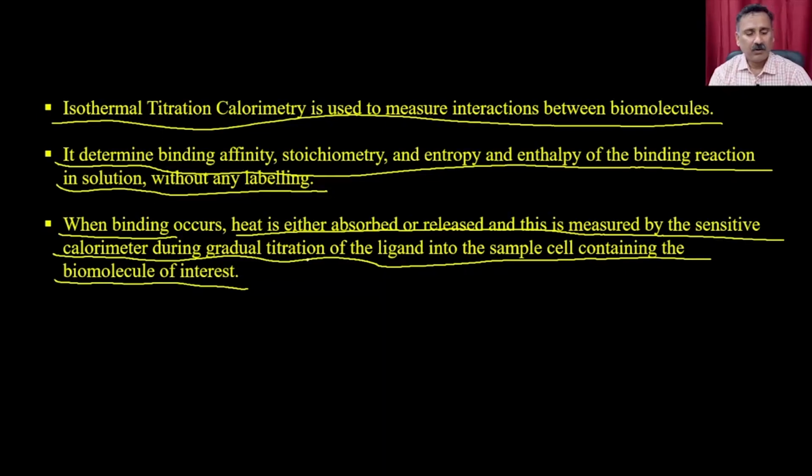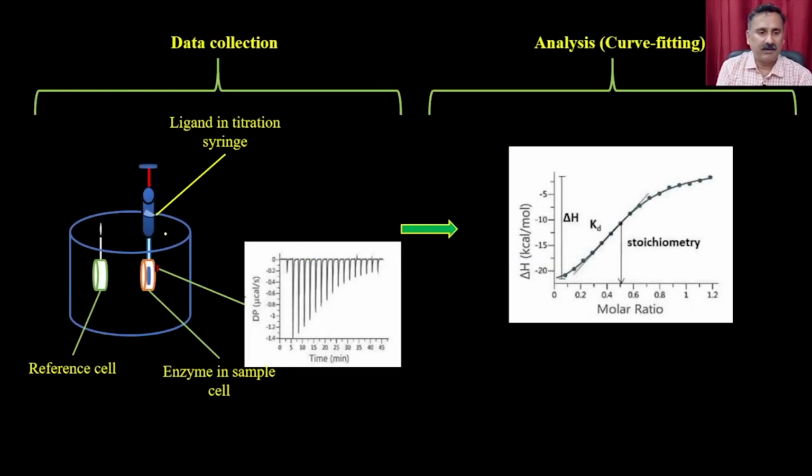So what you require is a reaction vessel where you are actually going to perform the reactions, and in that particular vessel, you are going to measure the amount of heat that is going to be absorbed or released. So you require a reaction vessel where you are going to have a reference cell. This reference cell is going to be used to know whether the heat is being released or being absorbed.